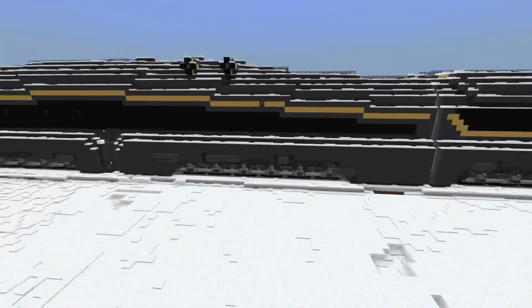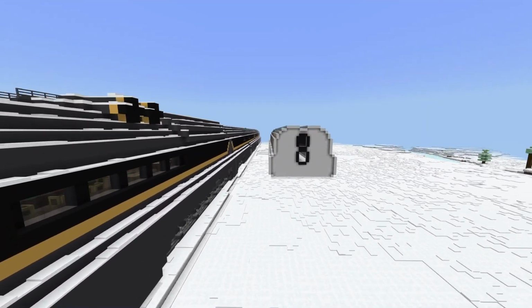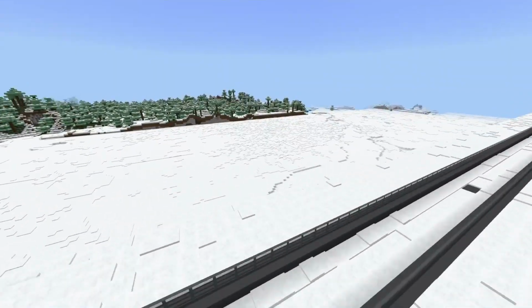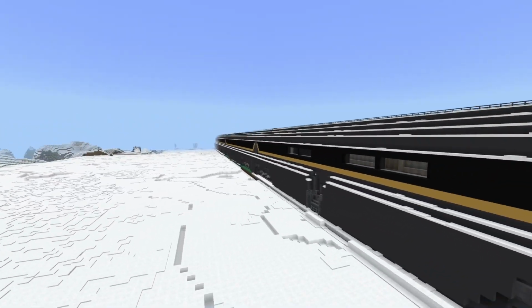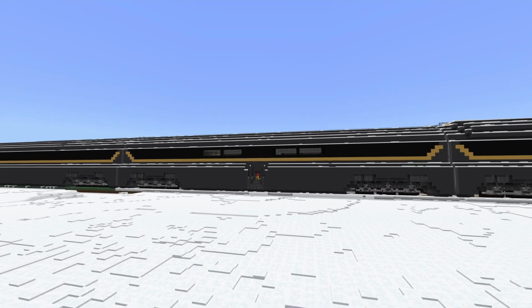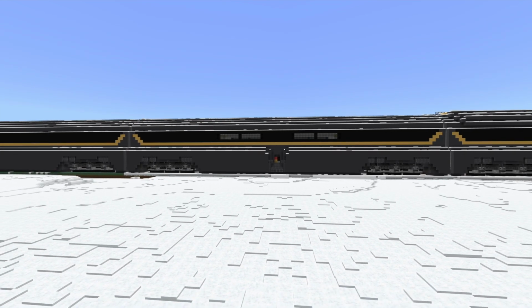Now, like I said, I've only got the engine and the 2 cars. This white blank car I'll have to explain later on. But let me hop on this side real quick. Before I jump inside this car here, this car is a custom design that I had to make up my own interior for. I think my joystick's screwing up because the camera keeps jittering. I'm pretty sure I'm not the only one seeing that.